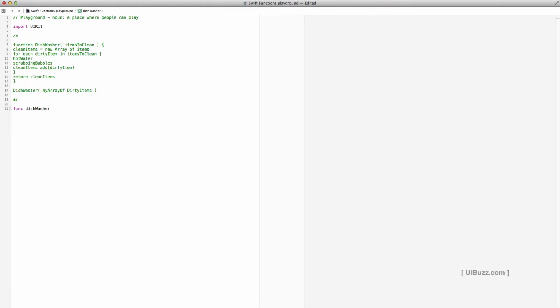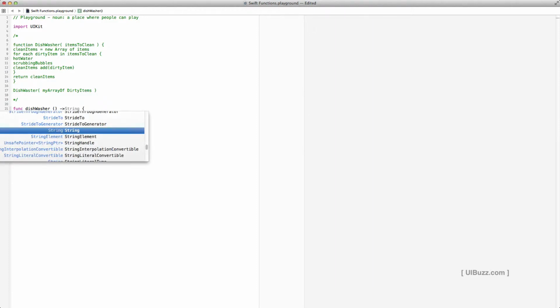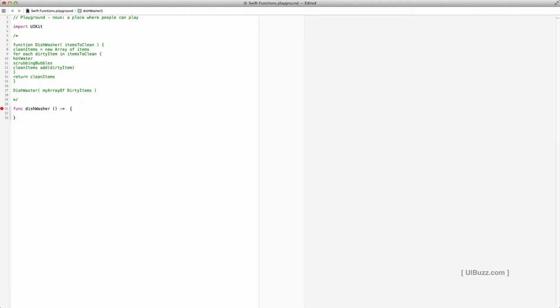Notice then we've got the lowercase d and the uppercase w. And at the moment it'll take no arguments, and we'll put the curly braces in. So we have an empty function right now that does nothing. So we know from our pseudocode above that eventually we want to return a new array with the list of cleaned items. And the way you tell the function to do that is to use the minus and then greater sign, and we're going to say, you're going to return to me an array, and it's going to be an array of strings, and that's how we tell it to do that.